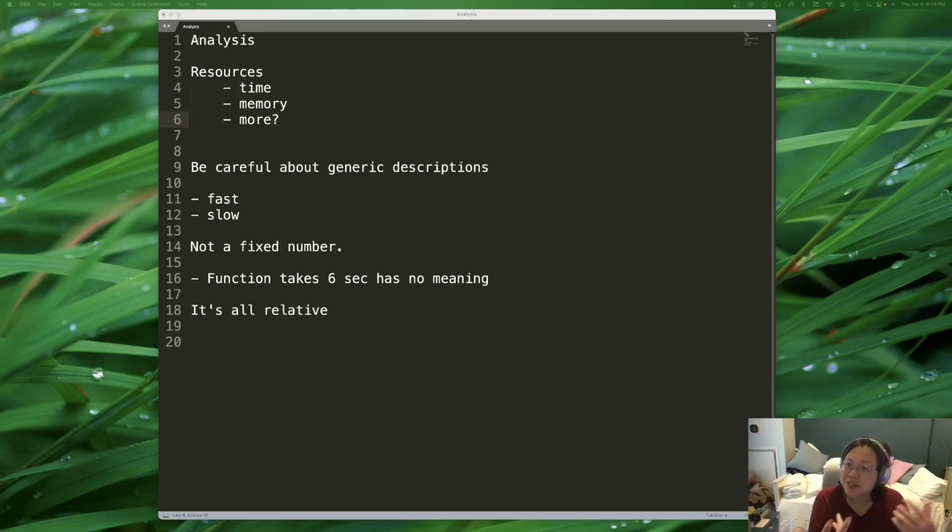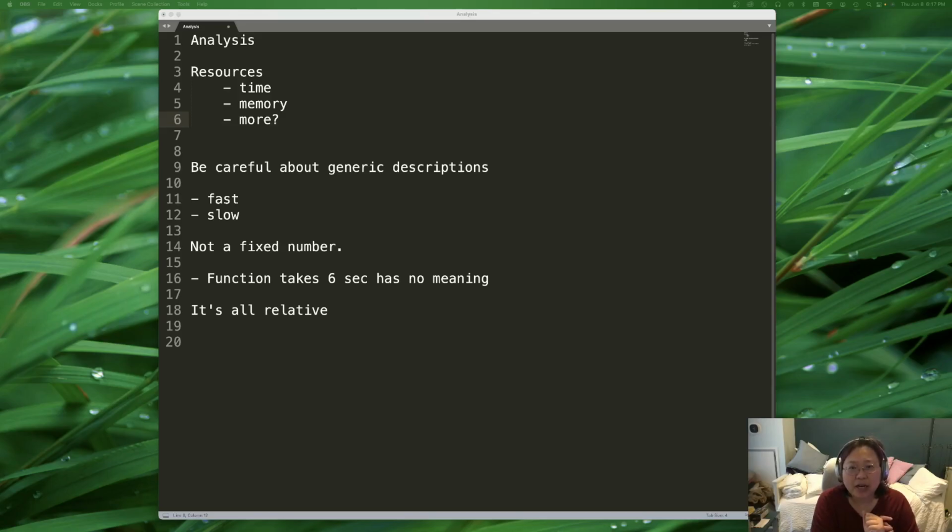Time, because we always want to consider how fast our program will run, and memory, because we have limited memory. I know that nowadays the standard spec is something like 32 gigs of RAM, but there's still some constraint, especially given the amount of data that we're expected to process. So resources typically boil down to time and memory, but it could also be other limited things, for example battery life. Although we don't typically measure that, traditionally it's time and memory.